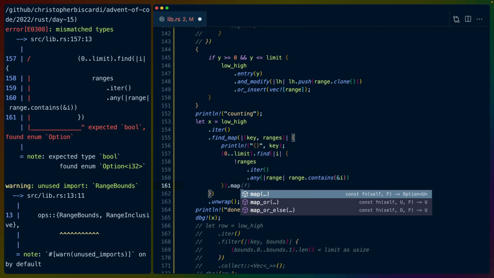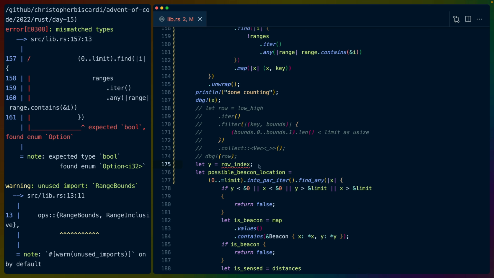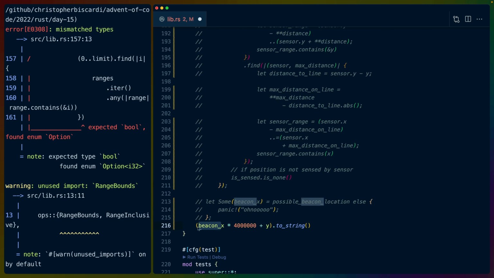So if this is Some, then we want to map over it. We get an i32 out of that. So we do X, key is Y. So we get X, Y there instead. And do we even need this second part then? Because we've already found the X that those ranges don't contain. So we get rid of all this code, get rid of this. This goes X and Y.